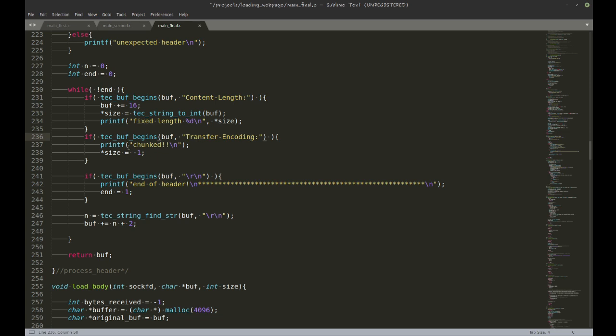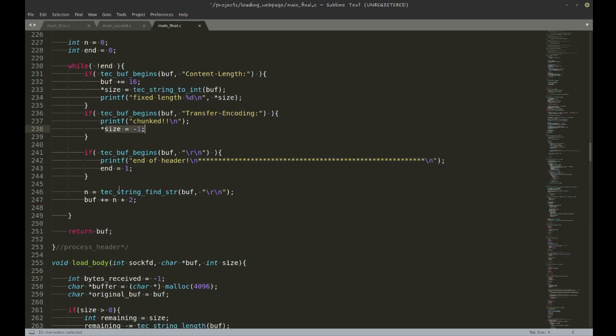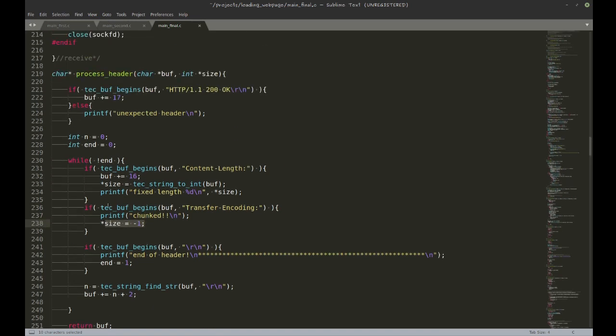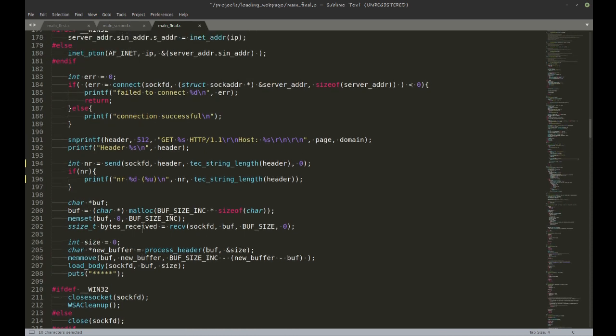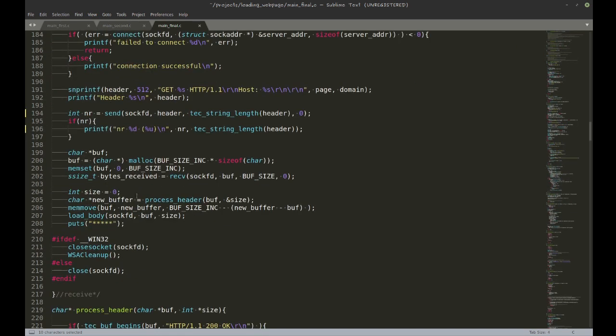If we see that, we just assume that we're gonna get it in a chunked fashion. And so if we get content length, this variable size will contain the actual length. If it is chunked, then the size will be -1. The rest is the same. It just goes through the header. It returns the buffer.